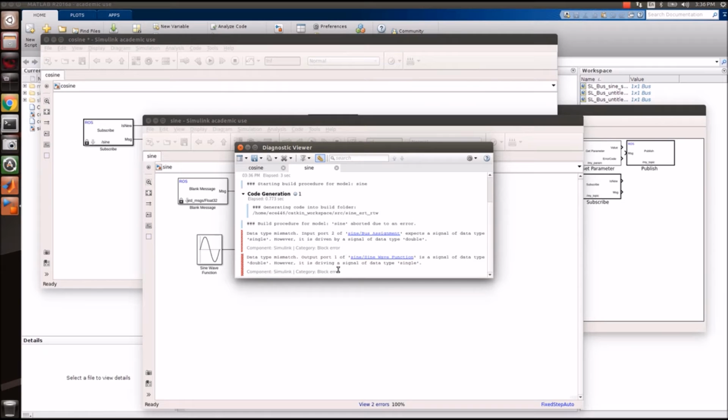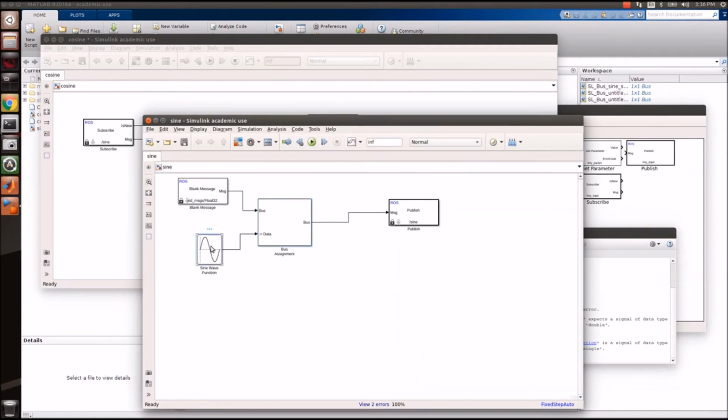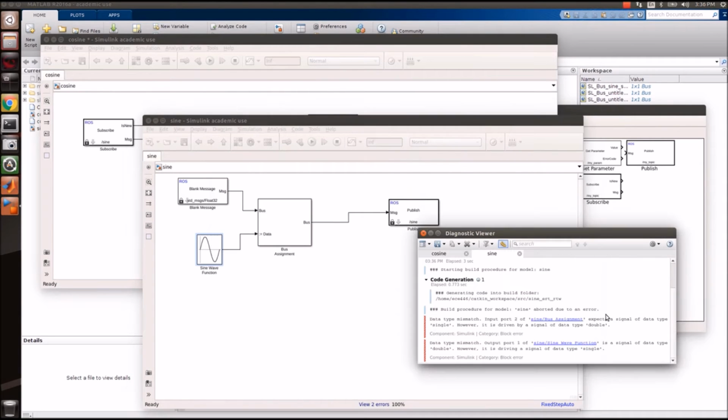Let's analyze it. So our input port 2 of the sine bus assignment, so probably the sine function is producing double precision, but we have specified the message type to be float 32, which is single precision. Hence, it's a data type mismatch, and that's why we are getting this error. So in order to fix that, we need to change the data types from float 32 to float 64.